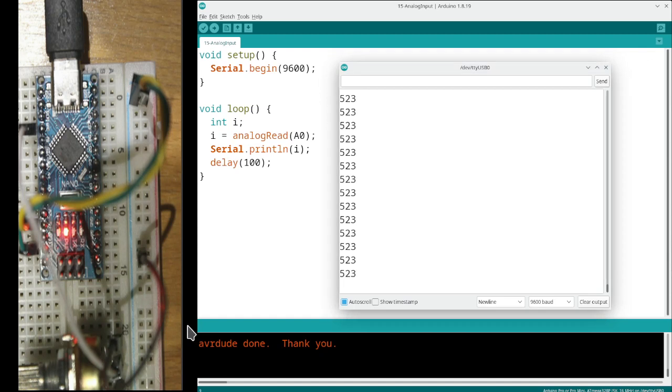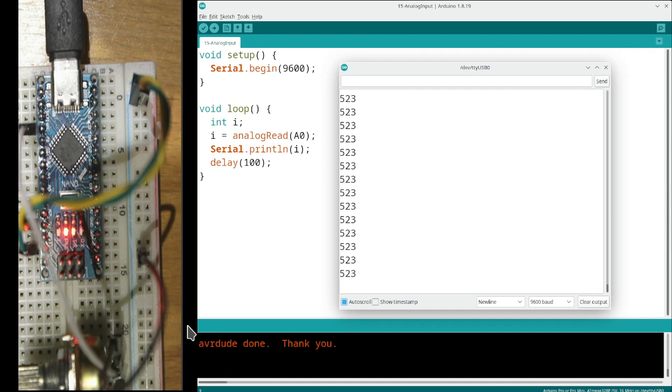Okay, now, say for instance that from 0 to 5 volts is too much voltage. You know, my sensor, whatever it is, is only giving me from 0 to 1 volt instead of from 0 to 5 volts. Yes, I can connect it up, and then I'll have a value from 0 to 200 or something like that, right?